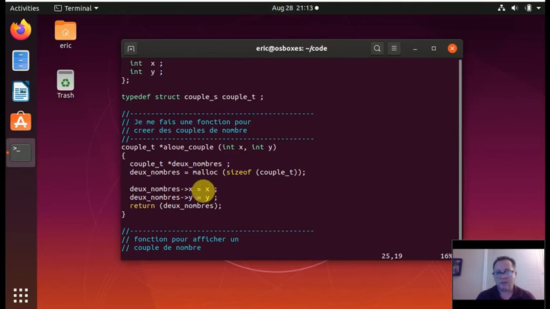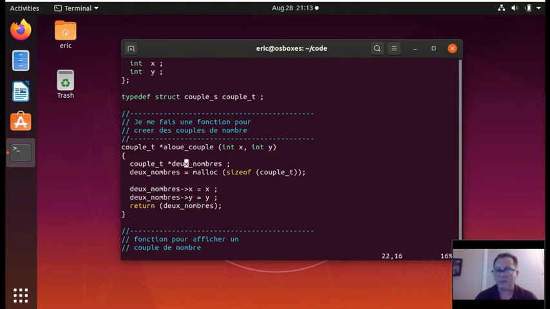We're going to put that in the memory space we just received from malloc, in the container x, and we put the y in the same space, in the y variable, because that memory space has two integers reserved for us. We can assign values into it, and then we return the address we received from malloc.